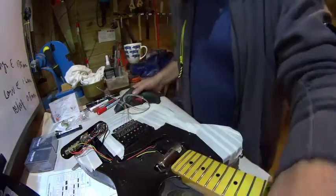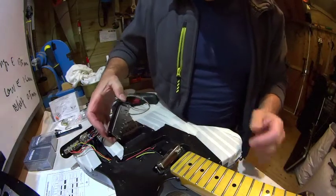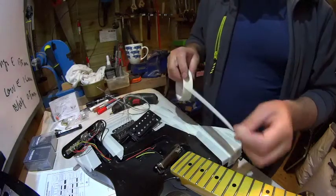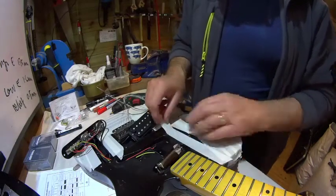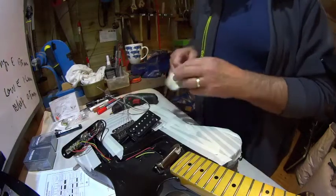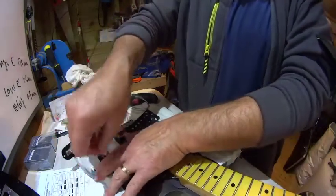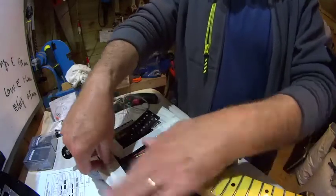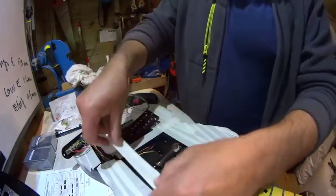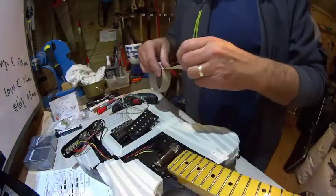So Murray, if you're interested, I think the thing you might find is that it's gone wrong at the micro switch, the toggle switch. That's where it's gone mostly wrong. What I'm also going to do while I'm at it is cover up the rest of this, because I don't need to see the paintwork for now. I'll cover it up for peace of mind's sake while I'm working on the electrics. Somebody once in a video challenged me and said, you don't need that much masking tape, you fool. I pay £1 a roll for my masking tape, and if £1 gives me peace of mind, even if I use the whole roll, it's a small price to pay. There you go, that's the end of that roll.